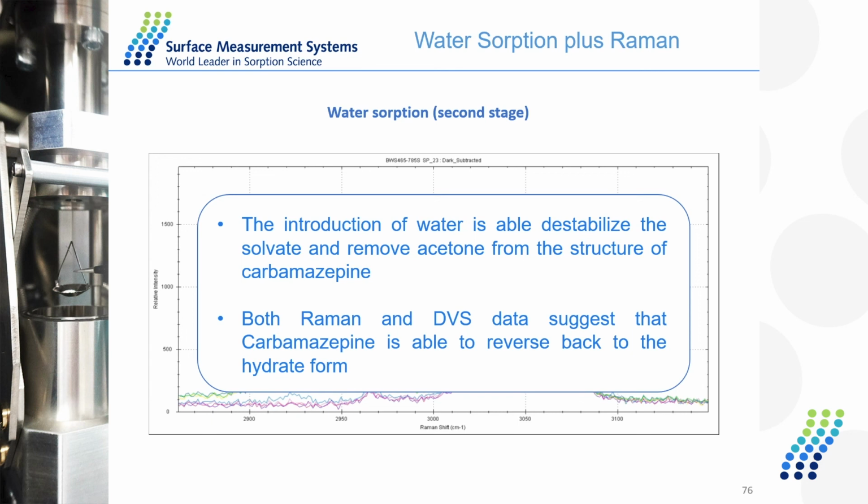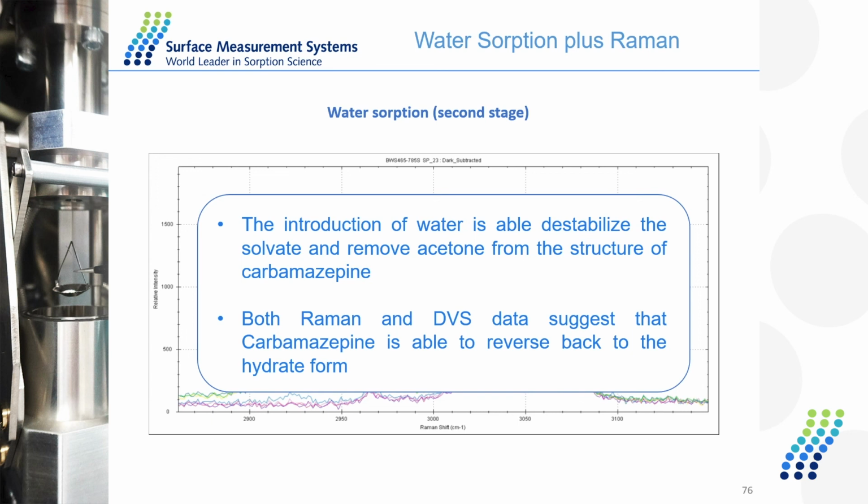Now, that's an interesting question, because the main problem we have to answer this question is the fact that, if you remember, water does not cause a Raman shift, and the mass change caused by the presence of water is relatively small compared to the acetone data. So it's a little bit hard to define if we are going back to the initial condition of the sample or if we are forming back the hydrate.